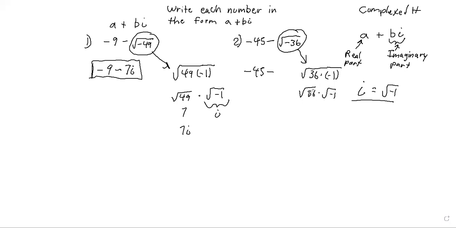Then we simplify each of these factors. The square root of 36 is 6, and the square root of -1 is i. So now we have converted the square root of -36 into i format, 6i, and we can plug it in as a replacement for the square root of -36. That is in a + bi format, and that is our answer. And this is how we do this.